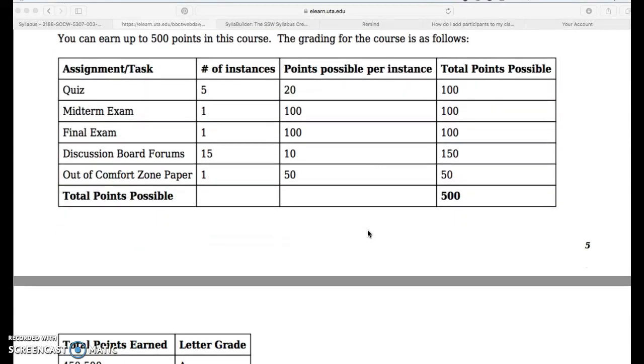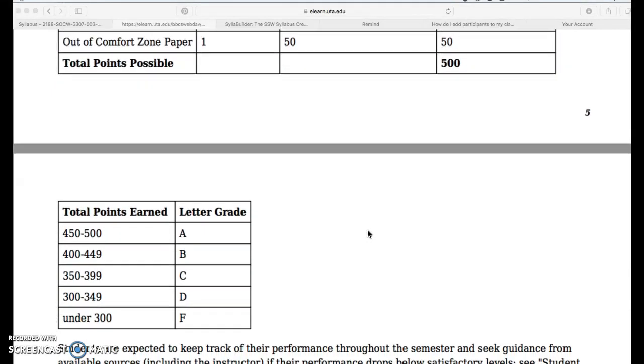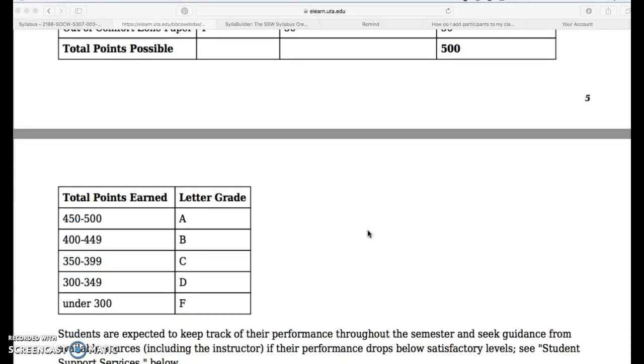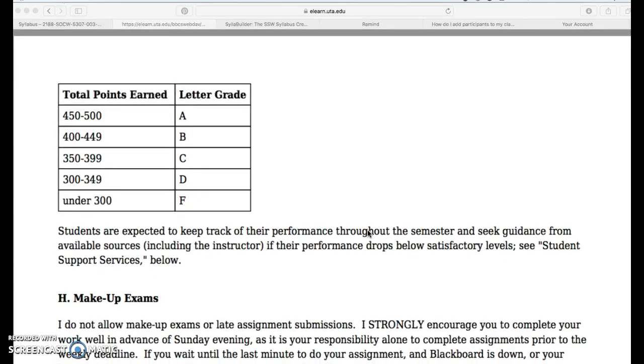So what that translates to then in terms of a letter grade is, if you earn over the course of the semester between 450 and 500 points, you'll get an A. If you earn between 400 and 449, you'll get a B, and so on. You can always log in to Blackboard and click on My Grades, and you should be able to see what your grades are at any given point during the semester.